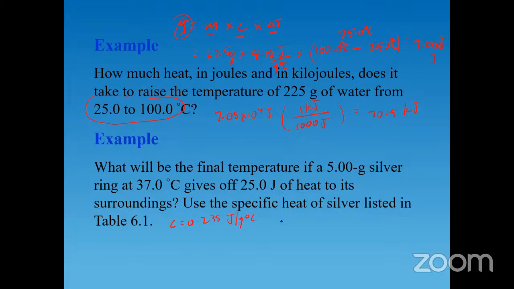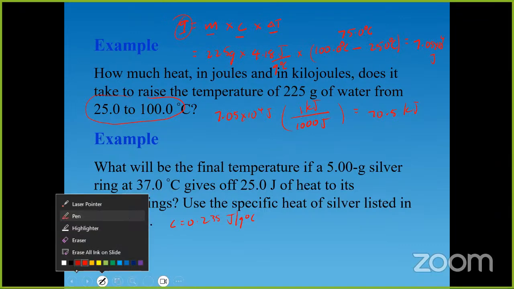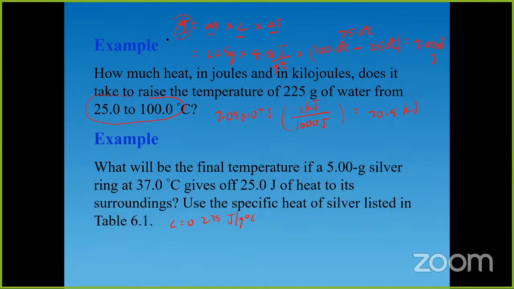All right. So again, we'll be using the same equation that we used earlier, but this time what I'm going to do is rearrange this equation up top here to solve. Okay, why is this not working? I'm going to use this equation here to solve for delta T. So when we do that, you're going to get delta T is equal to Q divided by M times C.